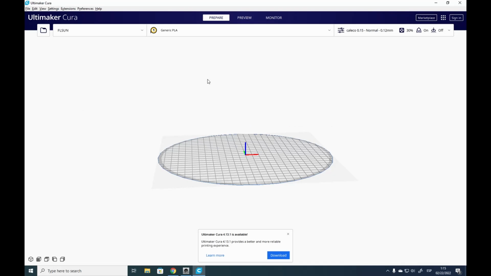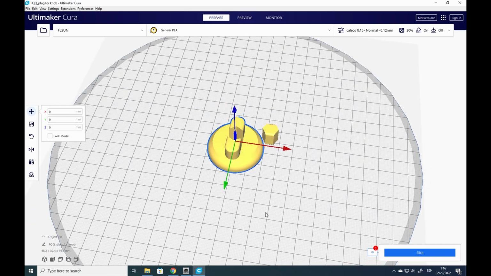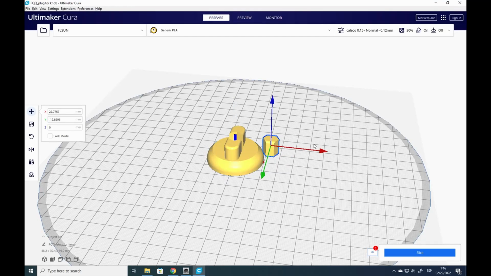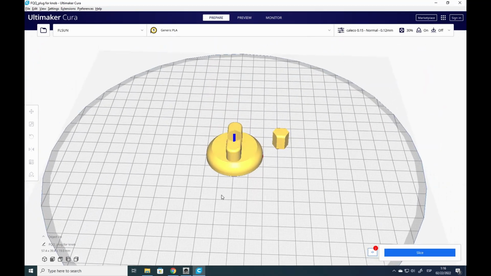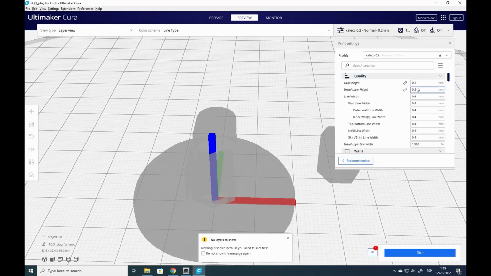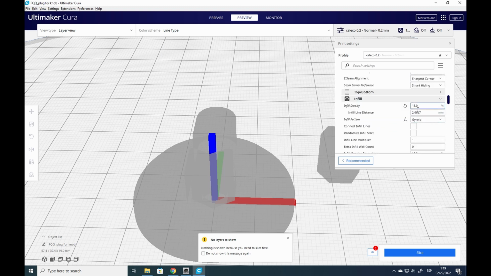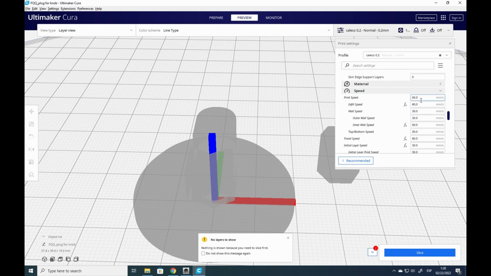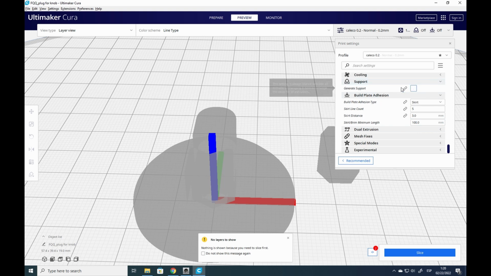Now into Cura, just drag in your new 3D files. I usually move away small objects like this so they don't get a lot of stringing. I've tried to set up my 3D printer as good as I can, but sometimes you get stringing anyway. I'm using 0.2 layer height. It has outside layers to make it really tough. 15% infill. And I'm printing 60 millimeters a second. And no supports. I designed it on purpose that way.